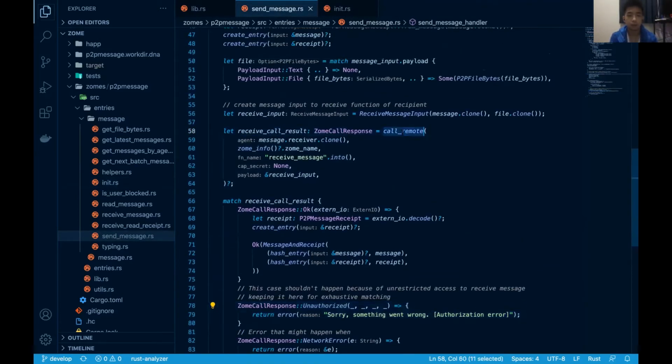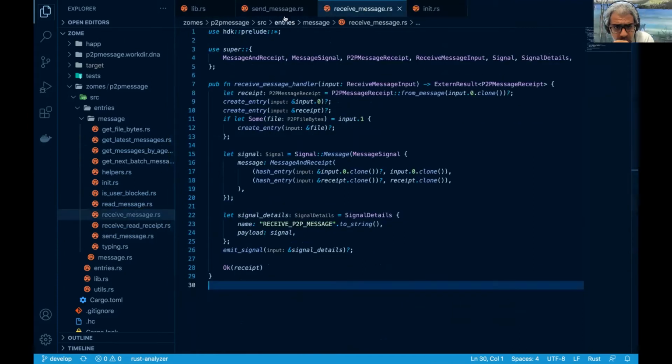But there is a caveat here. Can we go to receive message? Sure. Thank you. This is the receive message. So what's happening in the receive? Just imagine it is you and me. You're supposed to send me a message. It means the init function has already run: you install the application, I install the application, and both of us initialize. The application grants capability for receive on my DNA, on my client, and you do the same. What's happening? Can you explain the code?